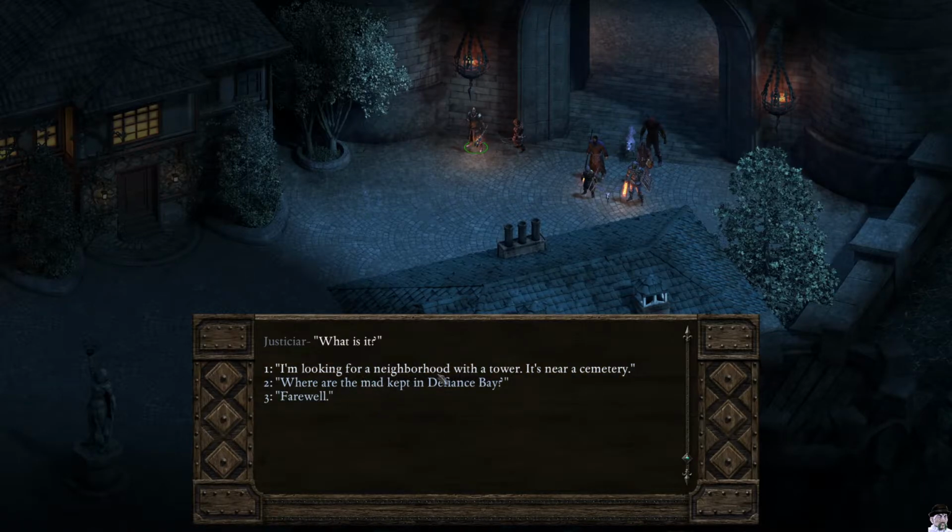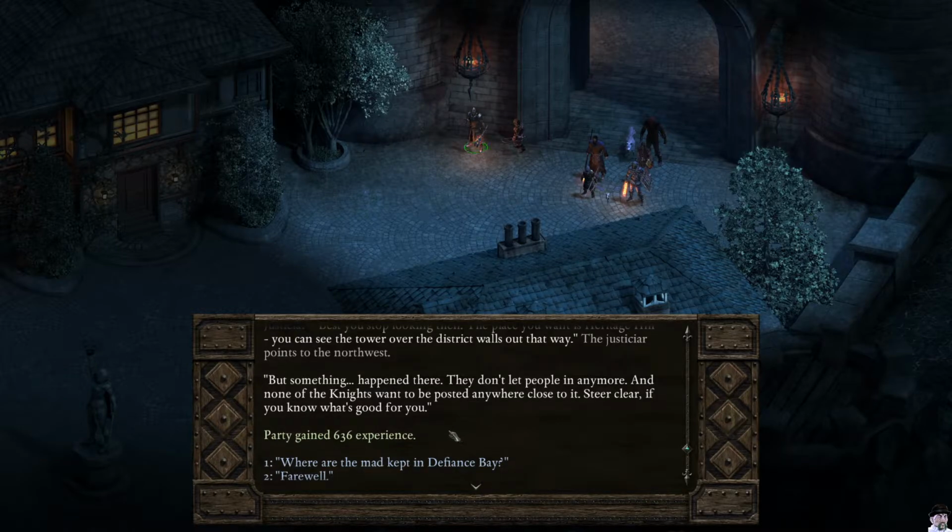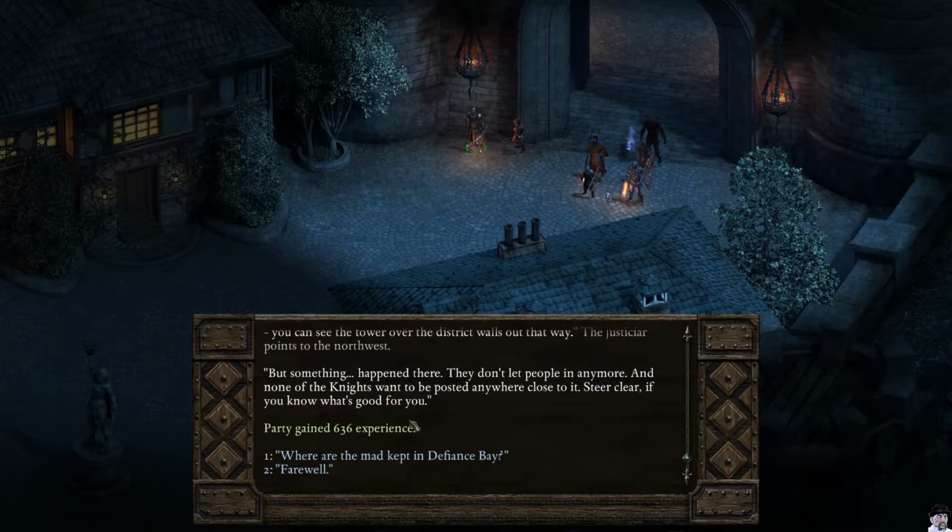I'm looking for a neighborhood with a tower. It's near a cemetery. Do you know where I might find one of those, Mr. Guard Justiciar man? Best you stop looking then. The place you want is Heritage Hill. You can see the tower over the district walls out that way. The Justiciar points to the northwest. But something happened there. They don't let people in anymore, and none of the knights want to be posted anywhere close to it. Steer clear if you know what's good for you. Oh, well, thank you. That was very easy to find that place.